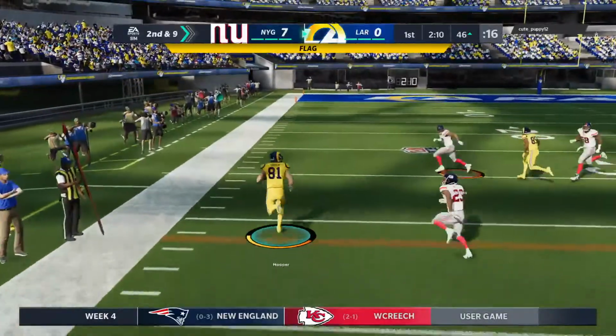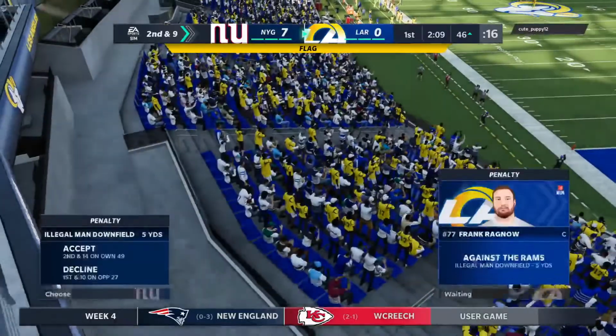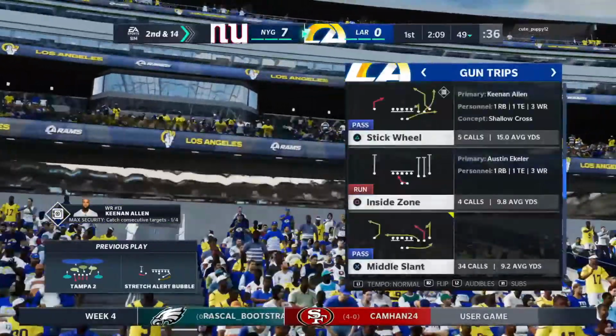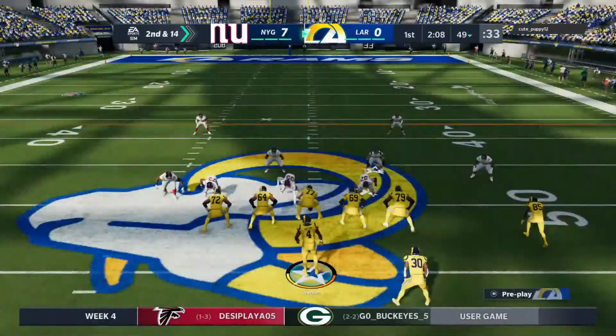Quick throw completed by Watson. Well, he is out of bounds, but not before he's inside the 30. Well, that's one of the drawbacks of running the RPO. If those linemen go into run block mode, you can't throw it if they're more than a yard downfield.